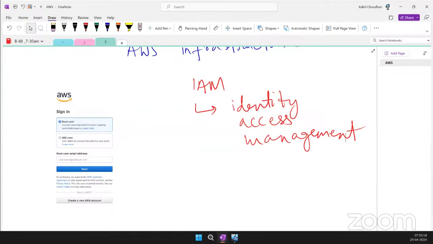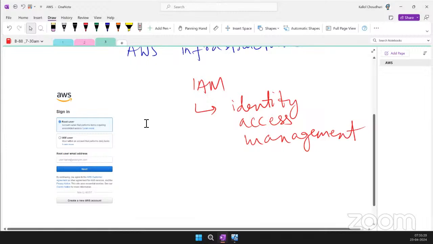It is not restricted only to AWS. All other modern systems use this concept of IAM to prevent hacking, as a part of a security feature, and to give access on a need-to-access basis.